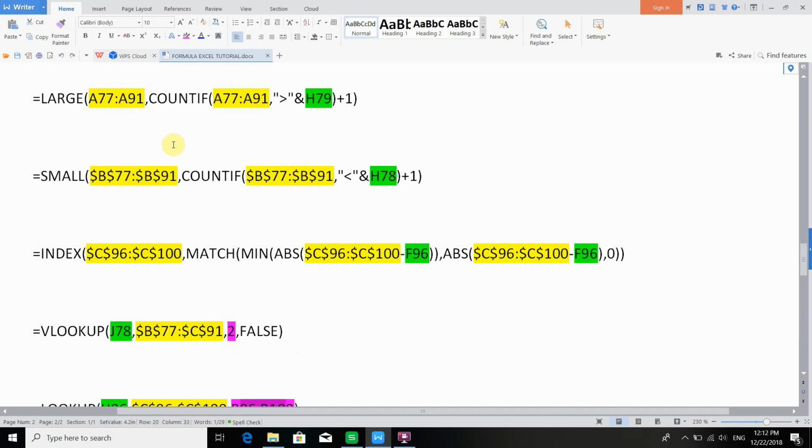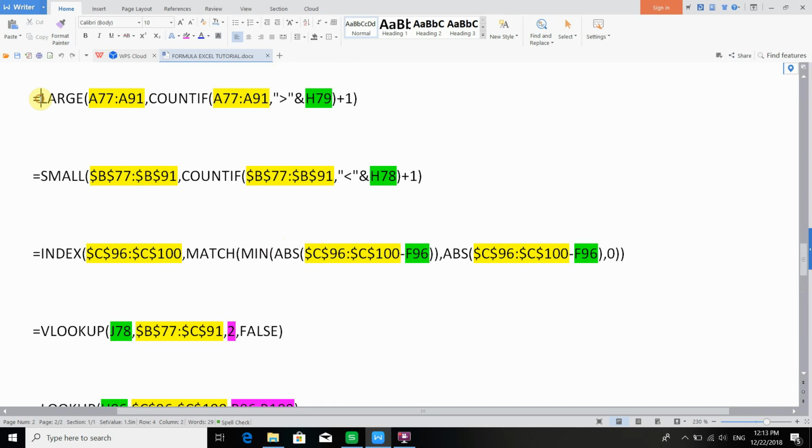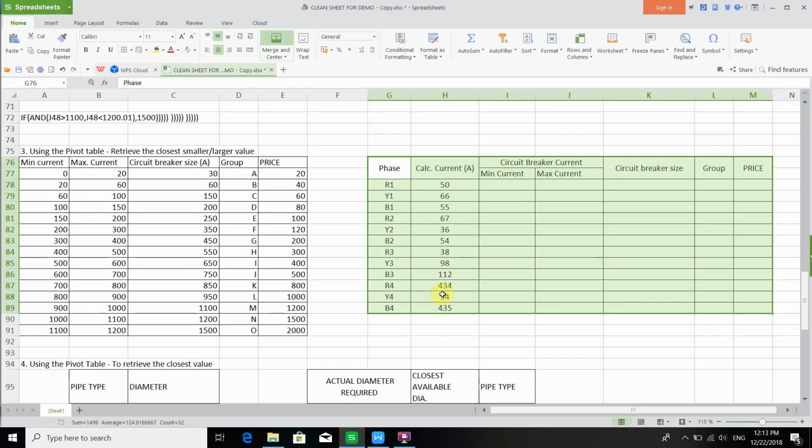Bearing in mind that one simple concept of Excel formula is that we don't have to modify the entire formula. We just copy and paste the entire formula, and all that we have to change is some information such as the cell's name, while other parts of the formula can remain untouched. This is what makes Excel formulas simple to modify to fit our purposes. So let us now move into the example.